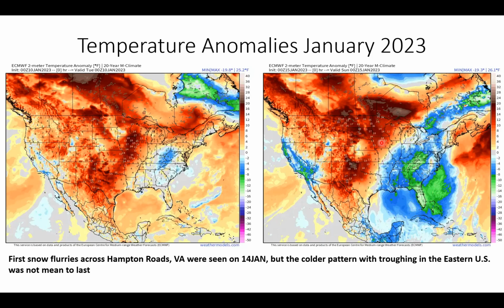And then look what's ahead here. Look what's upstream of the eastern U.S. by this point. We have temperatures in the order of 15 to 20 degrees Fahrenheit above normal in the upper Midwest, even in the parts of the Panhandle of Texas and this would be eastern New Mexico. We have nothing but mild temperatures in Canada, above normal temperatures upstream.